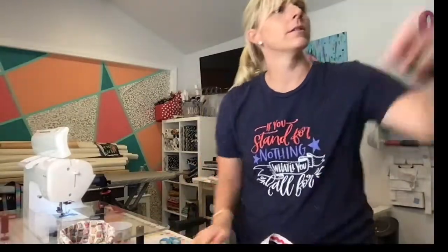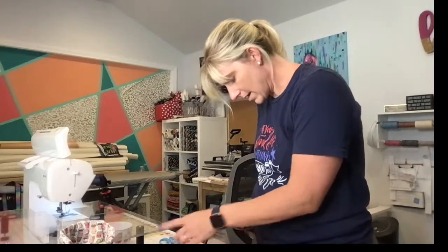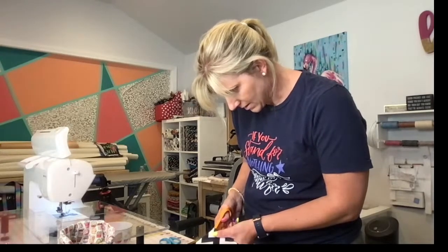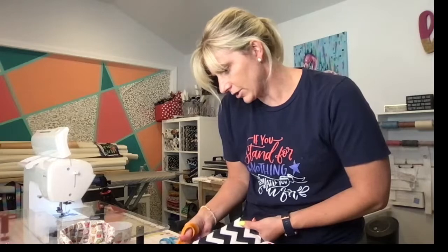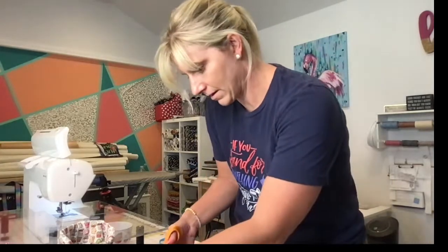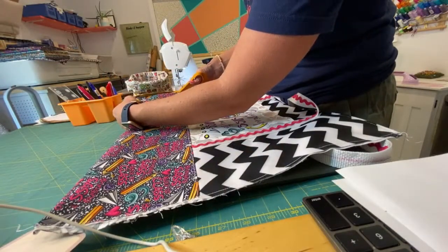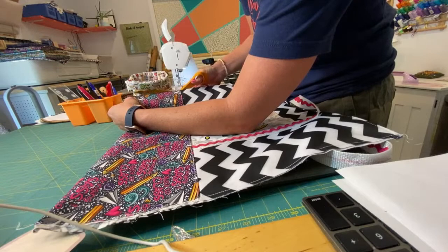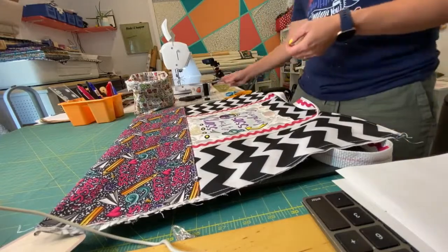I'm going to get my heavy duty scissors here. Okay, and be careful not to actually snip your seam. You just want to go kind of close. Now let's go to camera four again. Okay, so I'm just kind of trimming up edges, seeing all of those extra threads that get hanging out and whatnot. And trim the other side.